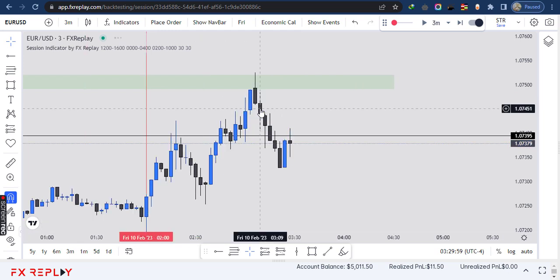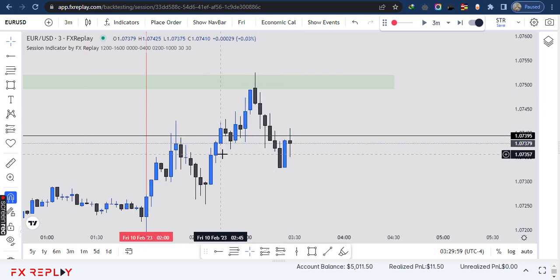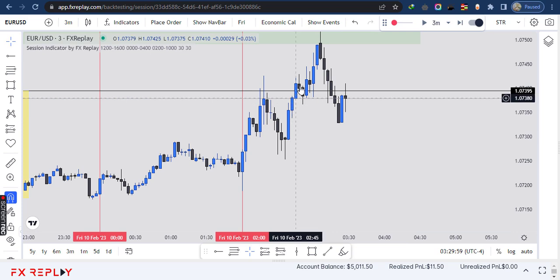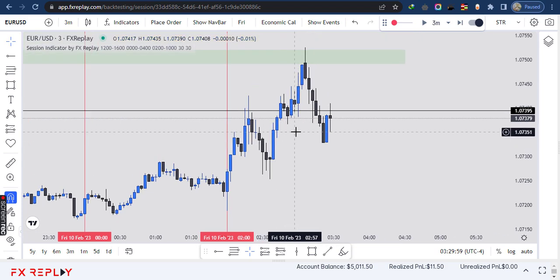Yes, it is a market structure shift, but the displacement is not energetic enough. Guys, we want the displacement to be energetic, to be caffeine bars. Caffeine bars meaning beefy candles. We want to see maybe something like this, or like this, or even better. Displacement means the market is willing to go lower. So for me, this is not a valid displacement.